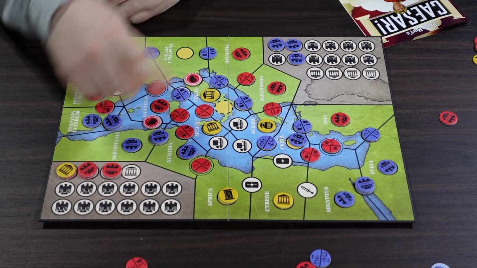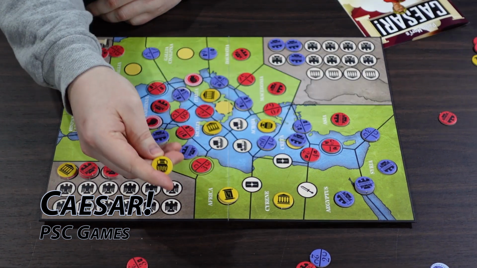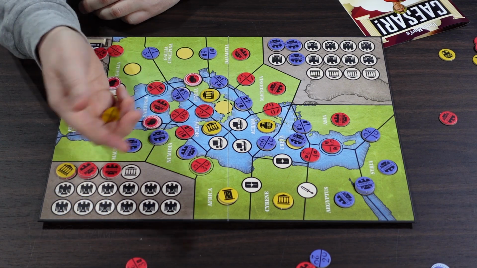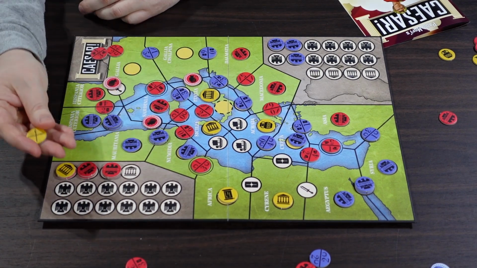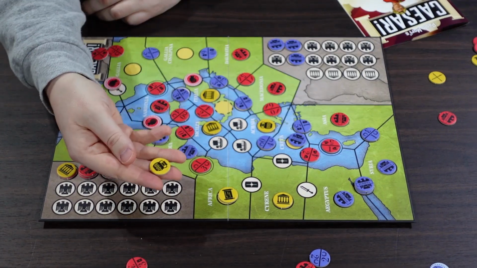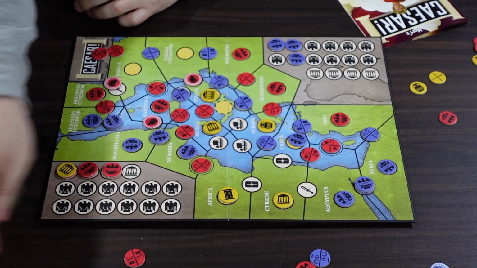Once the control's been adjudicated, and basically can't change after that, then you resolve your bonus token. So you can't flip this to stop someone gaining control. They gain control, then you flip something else on the board. Or this one, you now gain an influence token. So instead of having 2, you have 3.